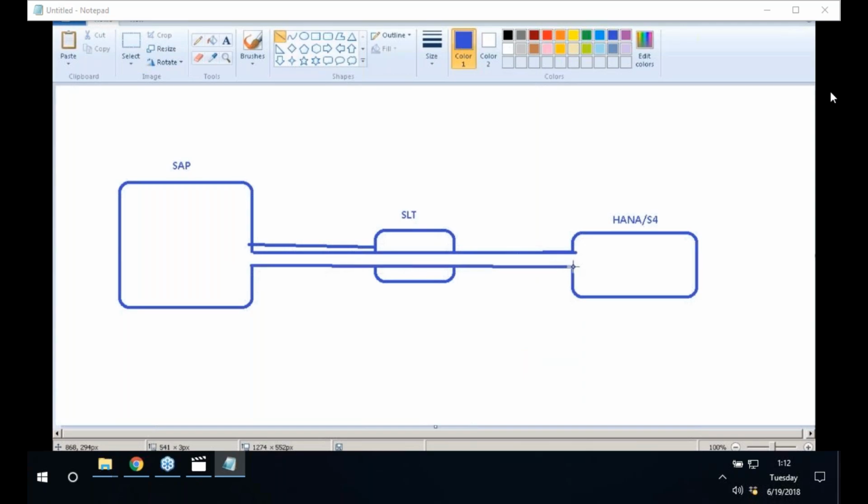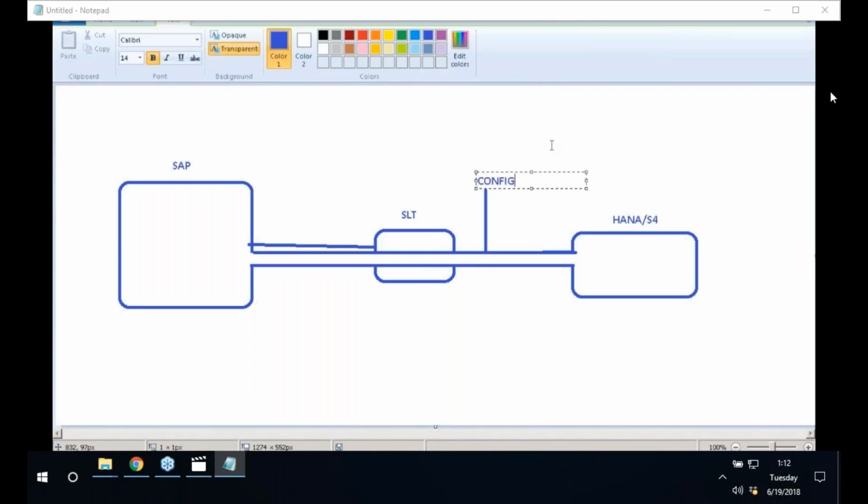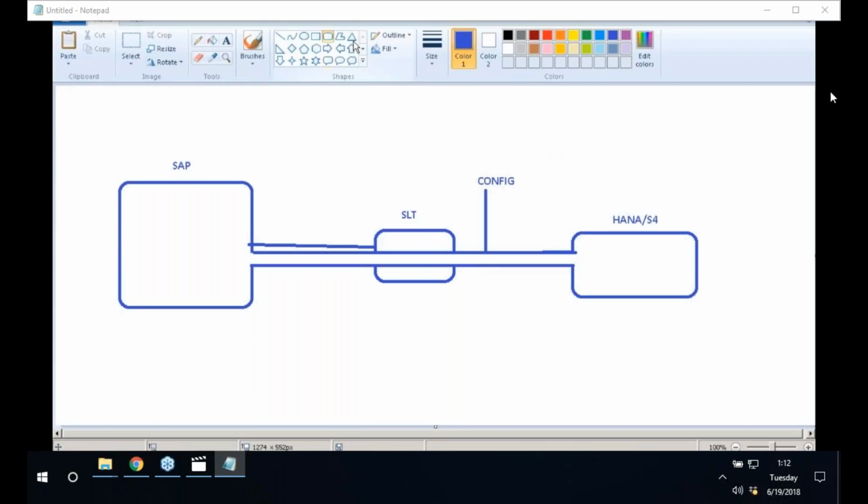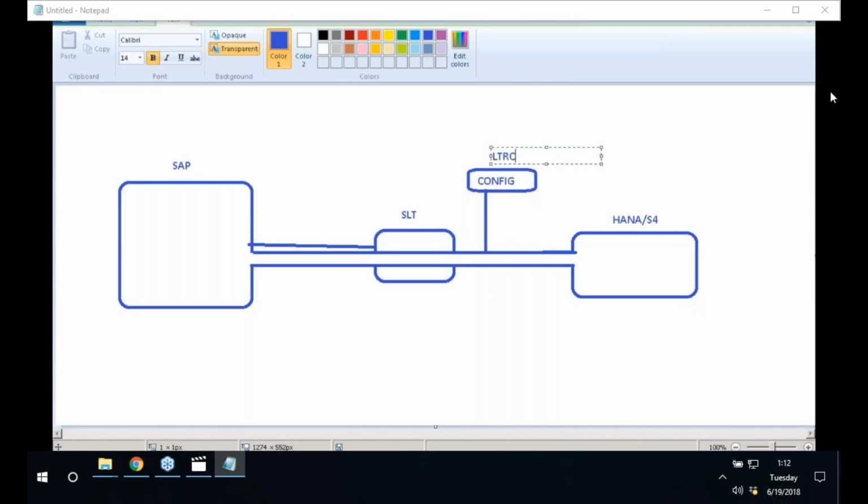This establishment of a connection is known as configuration, creating a config. Configuration is nothing but creating a connection. Where is this connection created? This connection is created in the T code LTRC.